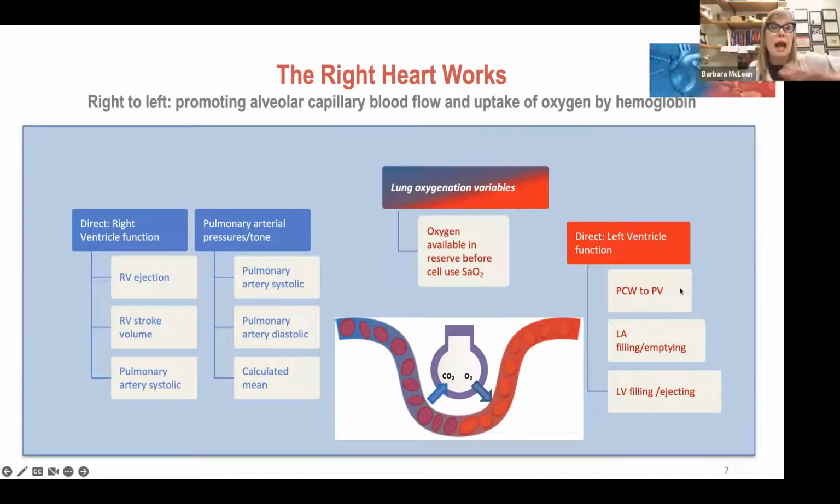Okay. That's actually telling me about the pressure column that moves past the capillary to the pulmonary venule, to the pulmonary vein, and ultimately the left atria, and the left atria fills the left ventricle. So left atria fills and empties, LV fills when the LA is emptying, and the LV ejects. Okay, so really critically important. But I want you to hear the difference between the two.